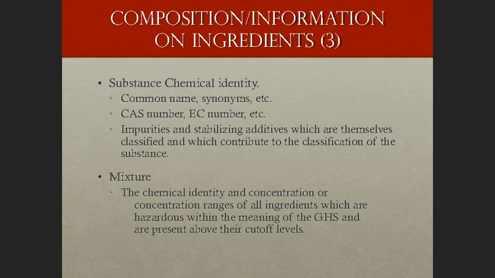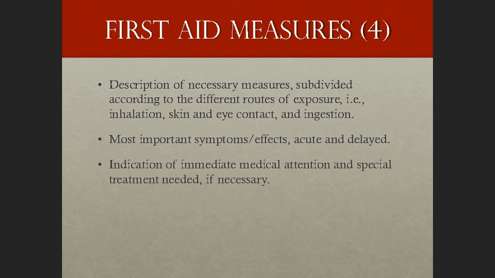Other chemicals will have stabilizers, they will have perhaps solvents, and so mixtures are always important, especially under the new GHS standards. So we really want to look at the chemical identity and the composition of a chemical, because there may be some additional chemicals that we would perhaps need to address in a training, or we want to communicate that a particular chemical is a carcinogen or teratogen, as one example.